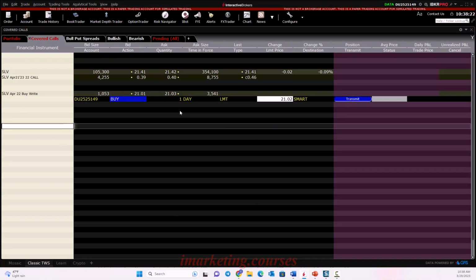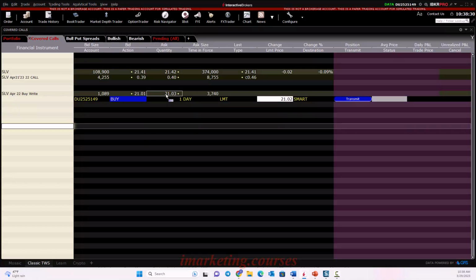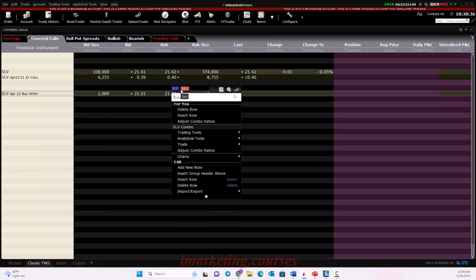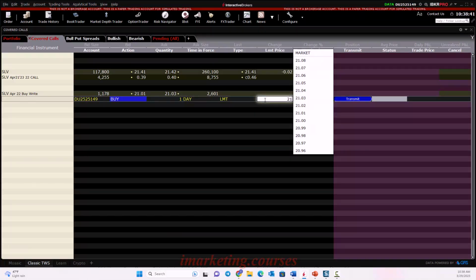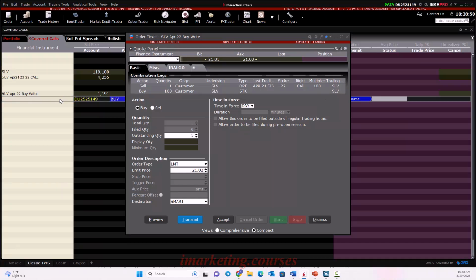Now let me show you a couple other features here. When you click to buy or sell, you can simply click down the bid or ask column. That's one way to do it. Here's another way. I could right click and choose buy or sell. Every time you do that, it might pull it up as a line, and sometimes trading from this line could be confusing. I like people to go ahead and, instead of trading from the line, double click on the line and it'll pull up an order ticket. And this way you can see it a little bit more clearly and you can work through it. So again, if it pulls up your orders on a line, just double click and it'll pull up the order ticket.